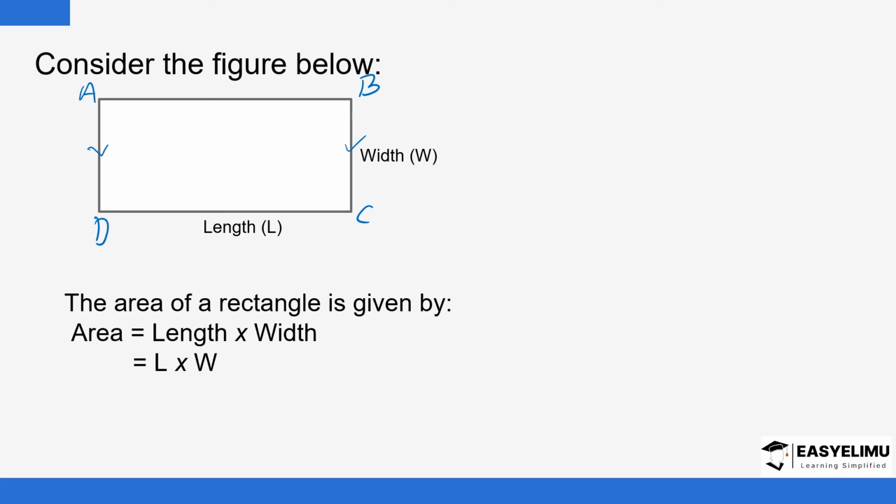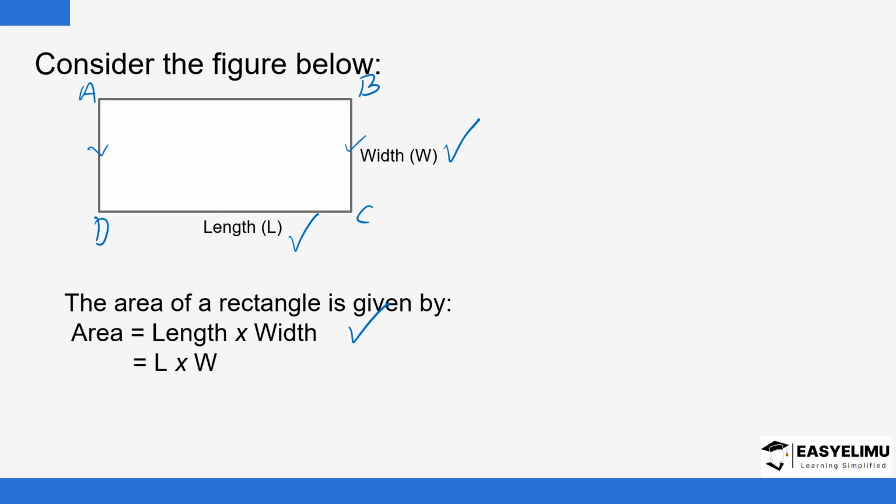So you want to see how you can find the area of such a figure. We have the formula here: area is equal to length times width. The shorter side is the one we call the width, and the longer side is what we call the length. So the longer side is the length, and the shorter side is the width. Like BC here is a width, and AD is also a width.